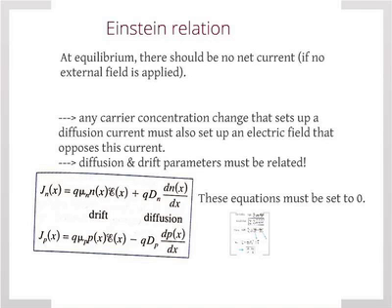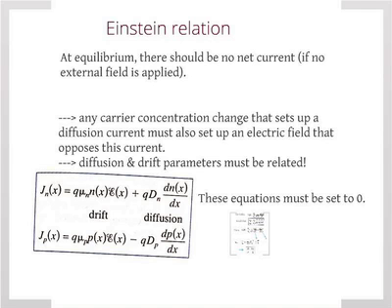But at equilibrium, no flow can happen. No currents can flow. Which means that this flow must be balanced by something else. And that something else is essentially a built-in electric field, which appears just like the Hall effect. The electric field appears, which prevents this flow from happening. So in this case, of course, to prevent the electron flow from going this way, you apply a field. The field appears this way, right? So it will force the electron to go back. So this field will also oppose these holes. It will force the holes to go back.